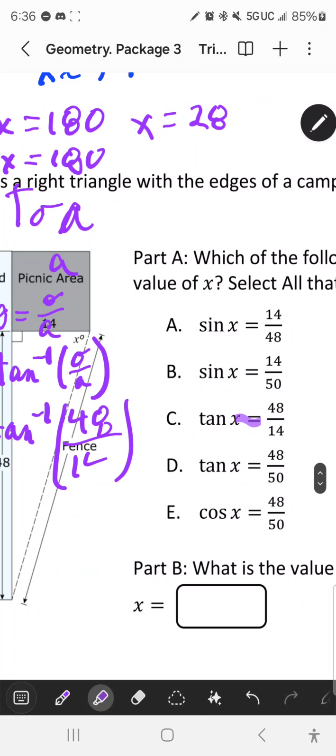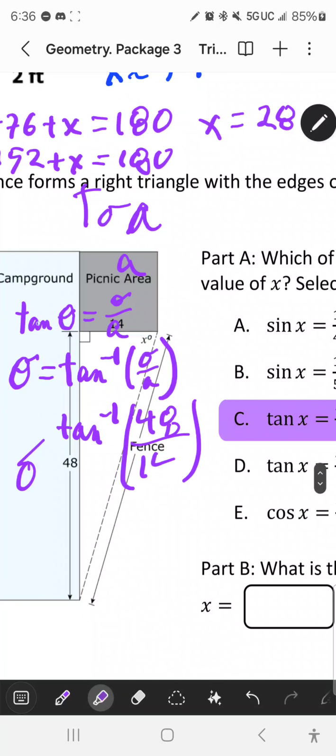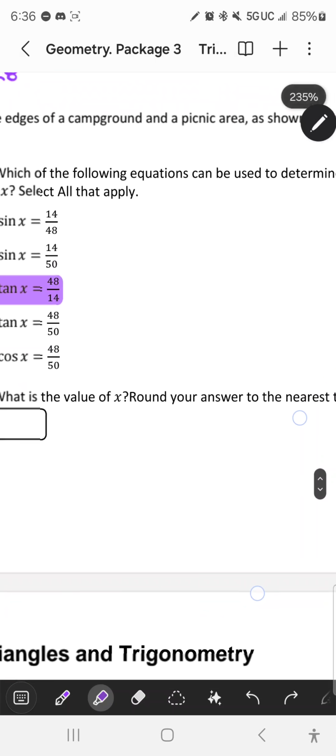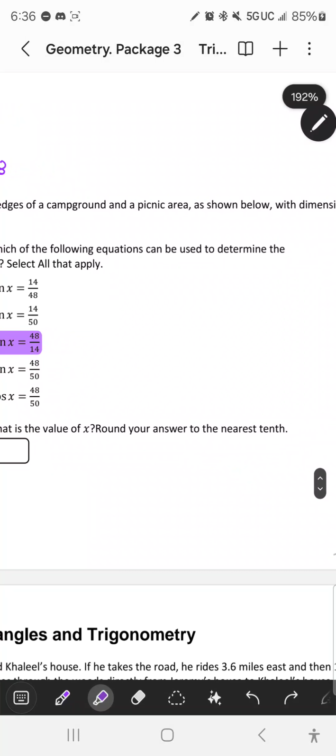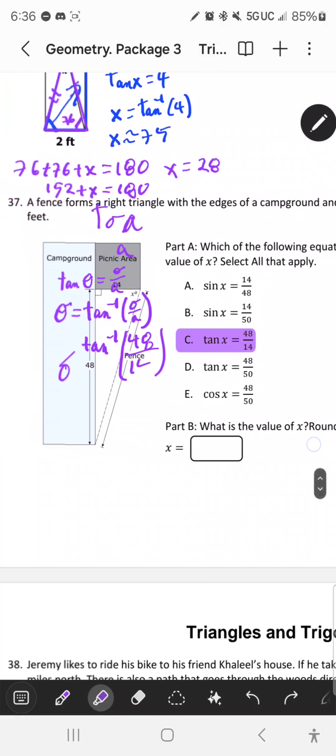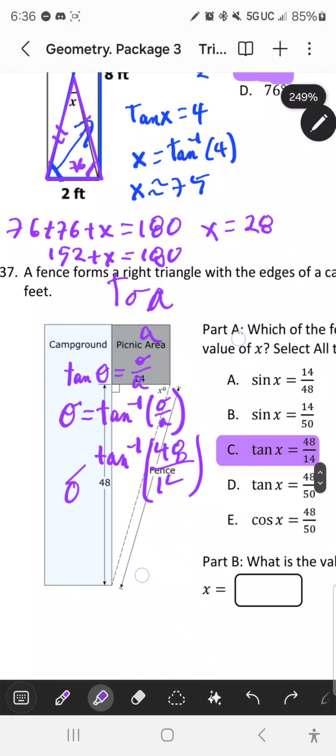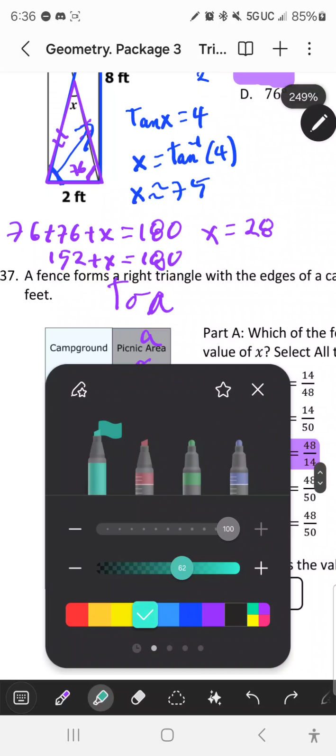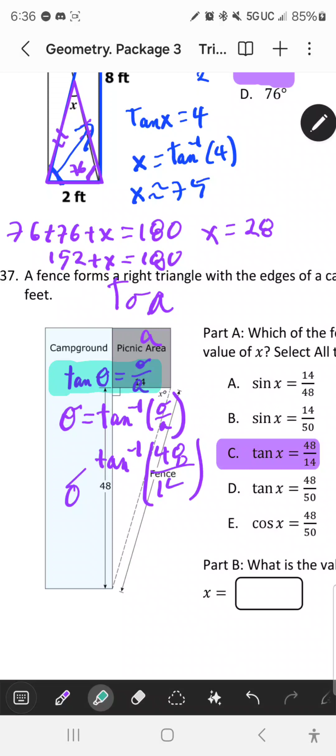Here we go. Tangent x. Look, they use an x. Either way, it's just like this. They didn't take it so far away, but just for you guys to know, they are actually asking for the value of x now. So we do need to know it. So first of all, this is the first equation, this one.